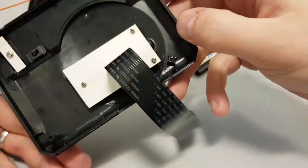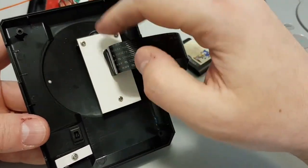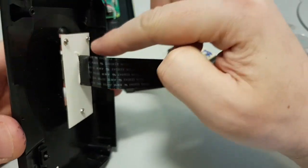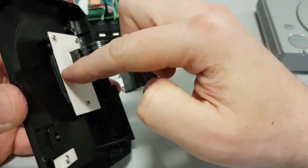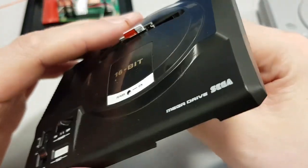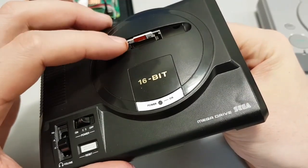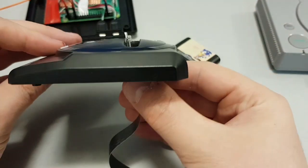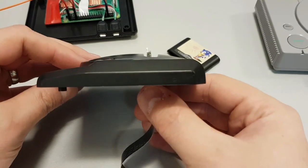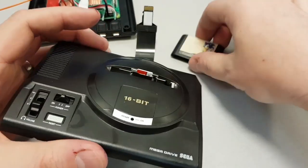What I did was there was this elaborate sort of spring-loaded trapdoor, just like on the original Mega Drive. There was like a spring-loaded thing here. And what I've done is I've used the mounting post for that, took it off, and just put on this, it's just cardboard, really. Cut a slot into it so that when, again, this is in the prototyping stage, but when it's fixed, it'll be nice and rigid, and then you just put the cartridge over it. And as you can see, it kind of pokes up just enough. There you go. Just enough so you can get the cartridge over it, and then the cartridge will sit nicely on top.